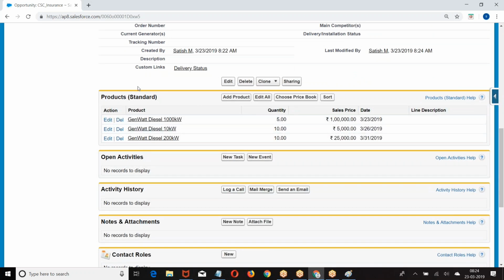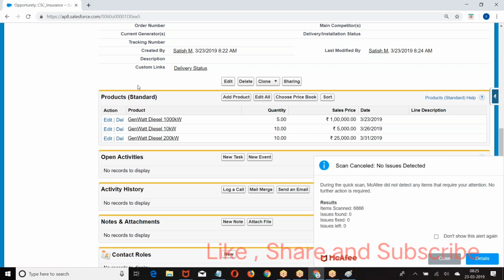Then these are the products: opportunity with the opportunity line item. Opportunity is the total amount. The total amount of 8 lakh is coming from what? Coming from product 1, 4 quantity; product 2, 3 quantity; product 4, 5 quantity. This together is giving you, just like your bill. When you go to a supermarket and purchase, the company says you have to pay a total bill of 5,000 rupees. But the 5,000 is generated because of what? Product 1, 2 quantity, product 2, 2 quantity, product 3, 5 quantity. All together is 5,000.